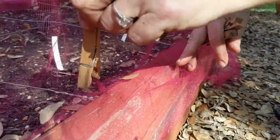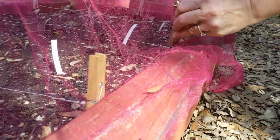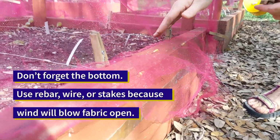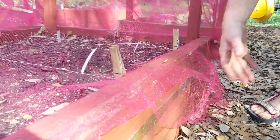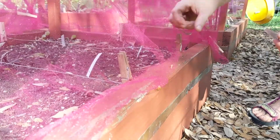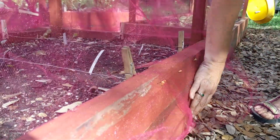Don't forget the bottom though. You want to make sure you clip it to the bed itself if you can. If not, you want to put something in there like a rebar or a wire or a stake that you can clip it to. The wind in Texas is constantly blowing, and it's going to easily blow it up over the bed, and this way the bugs can't get in the sides.